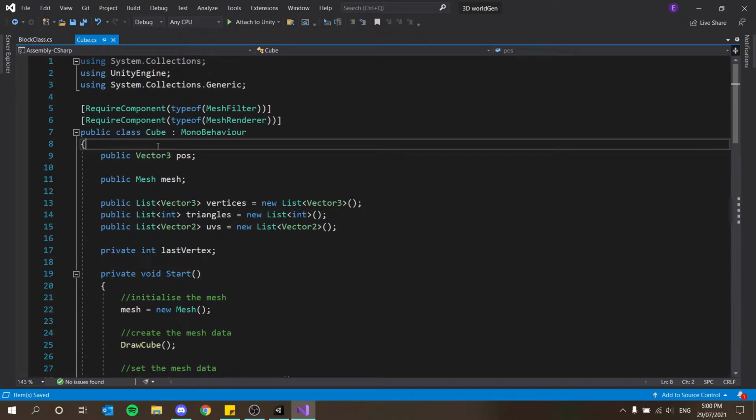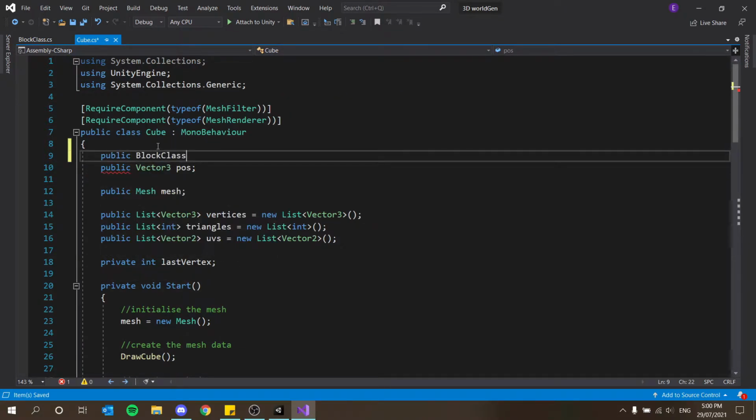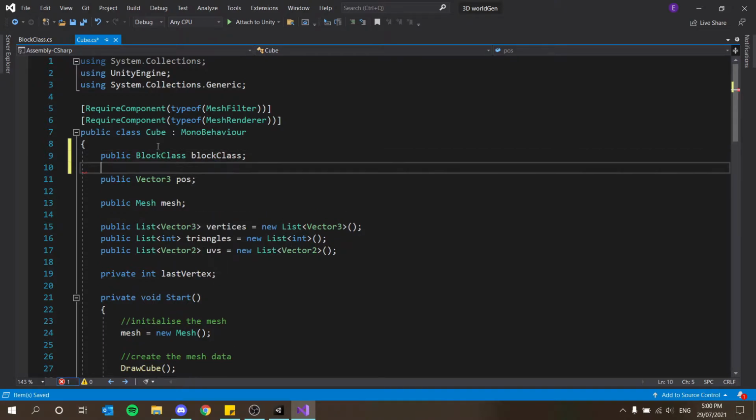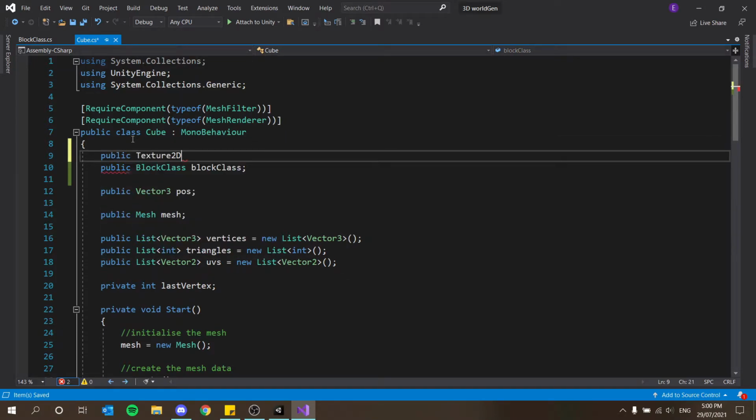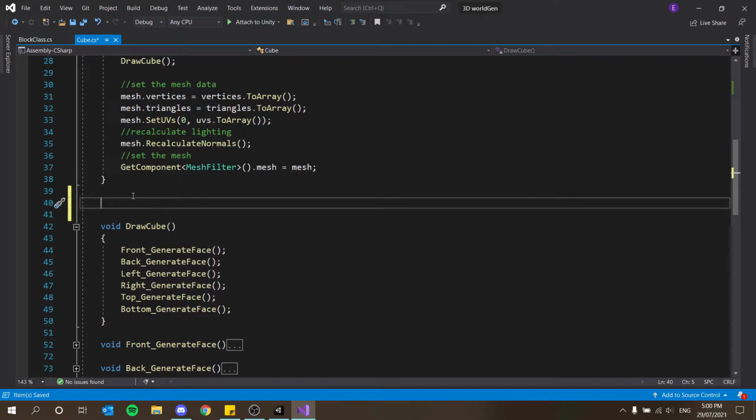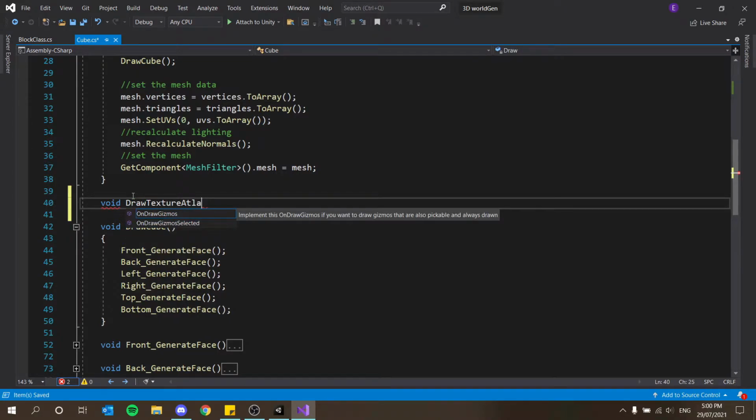Our cube is going to take in a public block class. That should be fine, I think. We also need in our cube a public Texture2D, and this is going to be called texture atlas. And before we draw a cube, we also want to have a function called void DrawTextureAtlas.